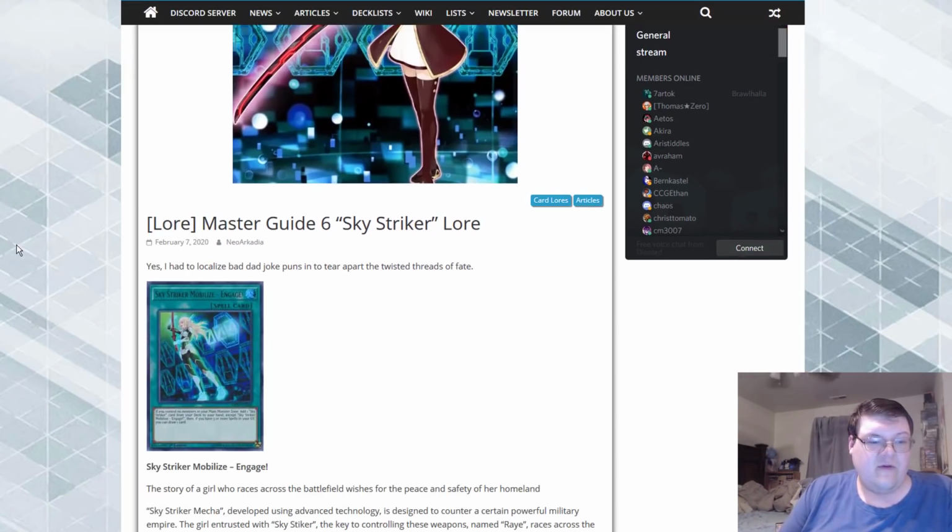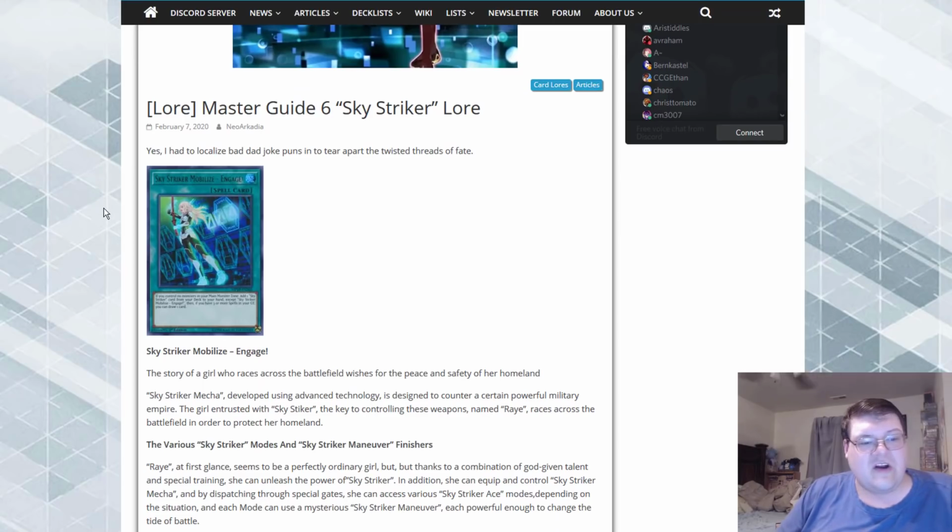So they localized this for us. So Sky Striker Mobile Engage. The story of a girl who races across the battlefield, wishes for peace and safety for her homeland. Sky Striker Mecha, developed by using advanced technology, is designed to counter a certain powerful military empire. The girl entrusted with Sky Striker, the key to controlling these weapons, named Rei, races across the battlefield in order to protect her homeland. This sounds very interesting.